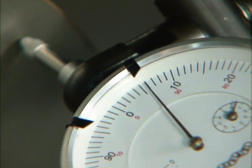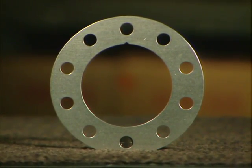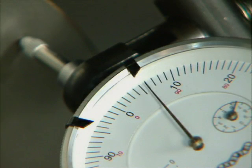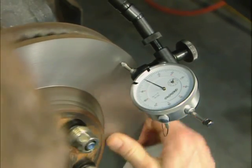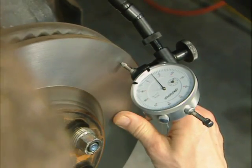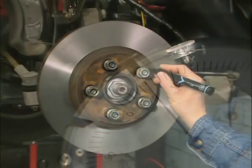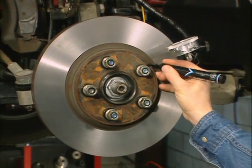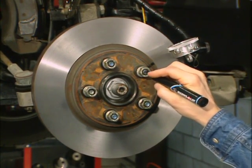With the low spot now set at zero, continue rotating the rotor clockwise to determine the high spot. This is the location of the highest run-out; note the amount, which is read in thousandths of an inch. This particular vehicle is in excess of the two thousandths specification set by the manufacturer, and we will need to correct the lateral run-out using the Brake Align correction plates. We have found six thousandths of lateral run-out and need to mark the rotor in the exact location of the high spot. Rotate the rotor again clockwise and stop the rotation when you reach the highest reading. Where the needle contacts the rotor is the exact location of the high spot. Using the supplied marker, mark this location on both the rotor and the closest wheel stud — marking both points is very important.